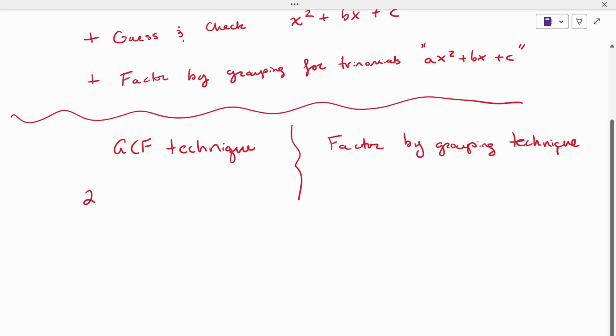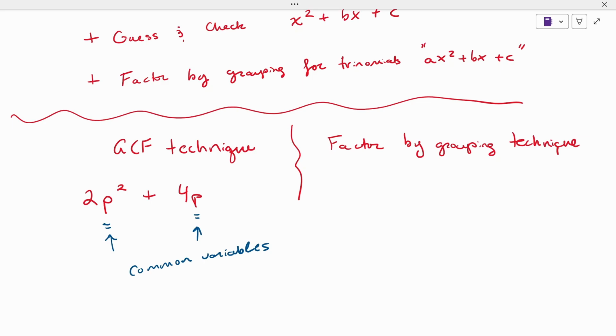And what we're looking for when we factor using the GCF technique is a very specific setup. Usually, what needs to set off red flags in your mind is that you have some sort of common variable between all of the terms which may be added or subtracted from one another. So in a simple case where there are, say, two terms, you might have, in descending order, maybe a p squared and a p, an x squared and an x, a z squared and a z. And that would be a very, very basic instance where red flags should be going off in your mind, and you think to yourself, this is probably where I need to use a GCF technique.